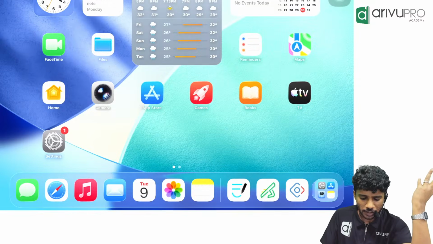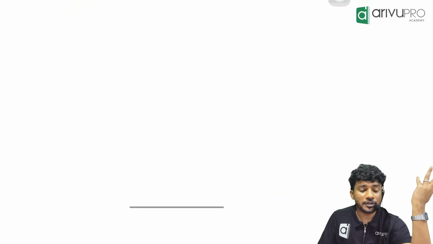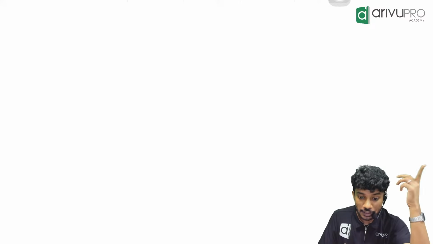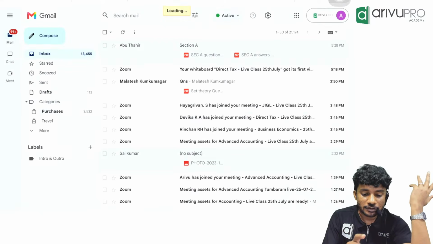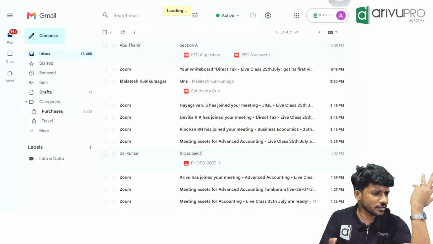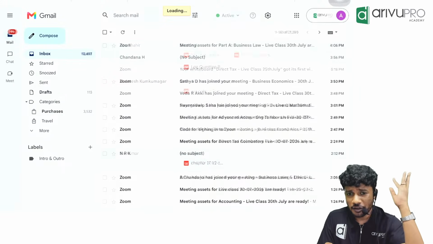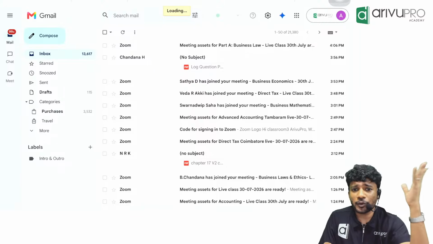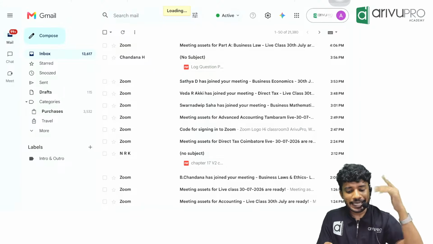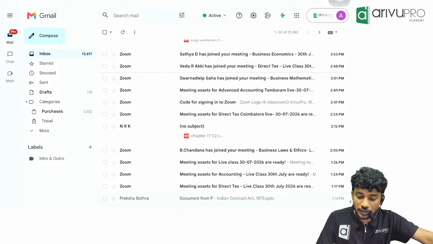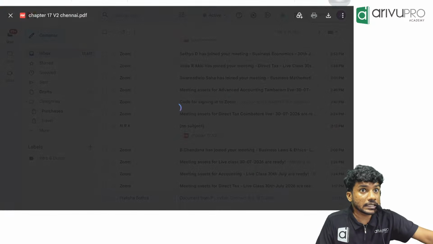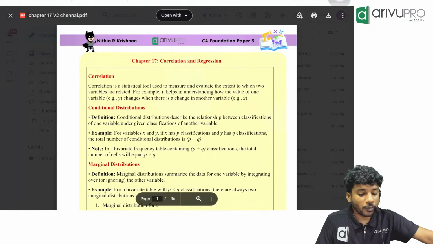Then chapter 1, which chapter is that? Chapter number 1 is ratios, proportions and all. From that, you will be getting very few marks, 3 to 4 marks from ratio, indices, proportion and logarithm. Then the next high weightage chapters are chapter number 16 and 15. That is probability. Probability will give you around 7 marks.